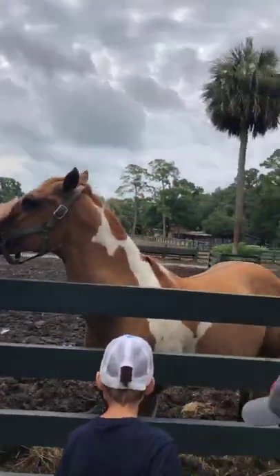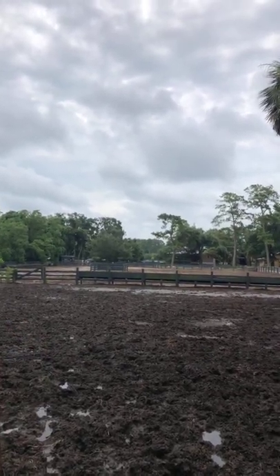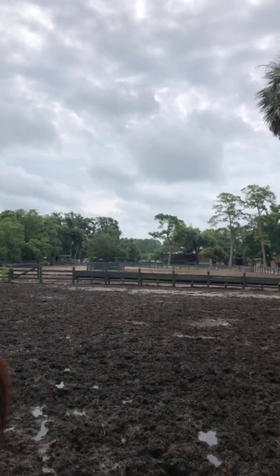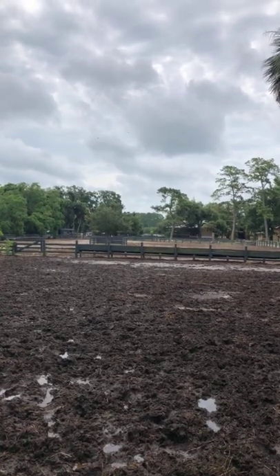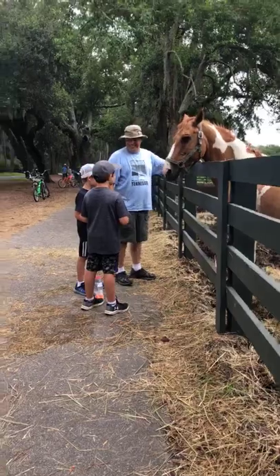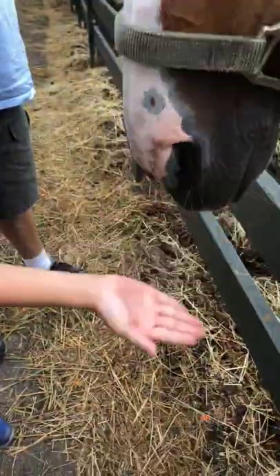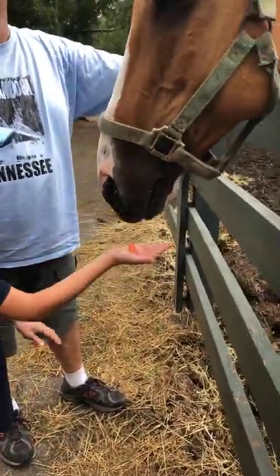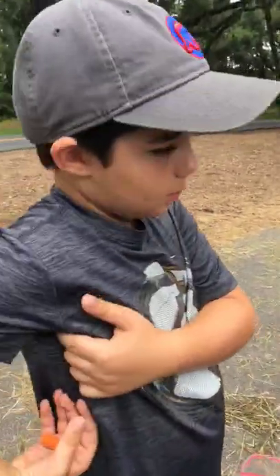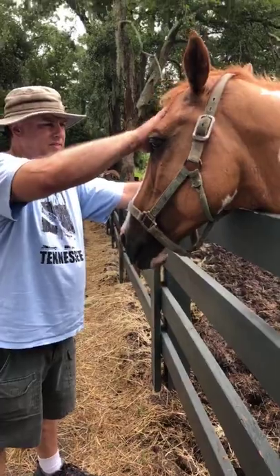He really likes these. So these are the stables over here. They've got a little petting zoo with llamas and donkeys. There's a cow, chickens, goats. There's a lot of pretty horses over there. They do horse rides through the forest preserves. Watch — see how he just uses that little bottom lip? He just kind of comes to you with his lip. Don't go towards him and pull it back away — that's not nice. Dropped it! They're amateurs. He got it. Simon, your turn — have you done it yet? I'll try. I'm going to sign off. Hope you guys have a great day. I may go live again when we get to the forest preserve. Bye-bye.